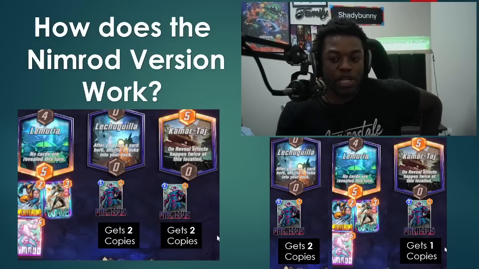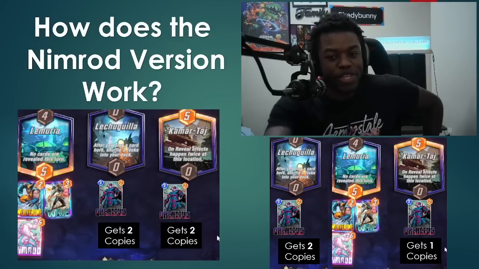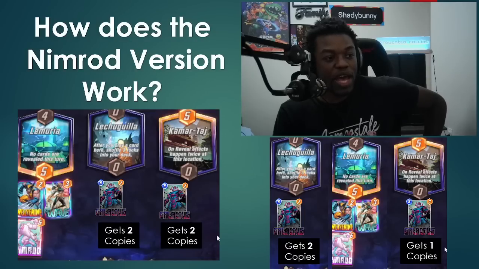Now, if you put it on the right lane here, this dies first, the leftmost lane. Oh, you can't see my arrow, unfortunately. I wonder if I can fix that. Whatever. But the leftmost lane will die, and then the middle lane will die. Since the middle lane is dying second, you're not going to get a proc of Nimrod from that leftmost lane, so you'll only get 1 copy.